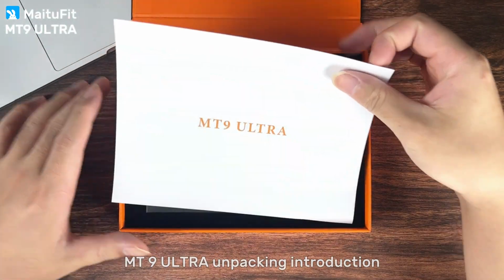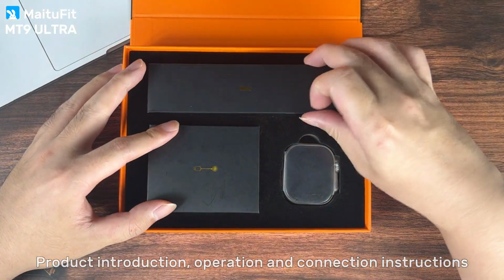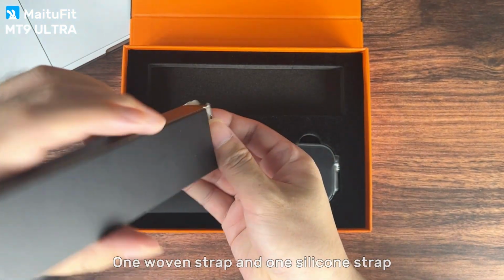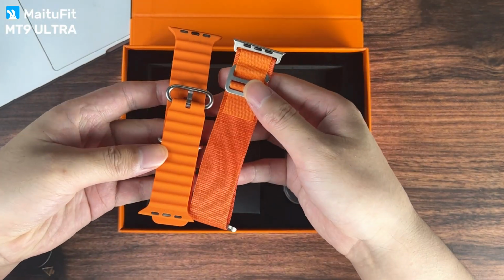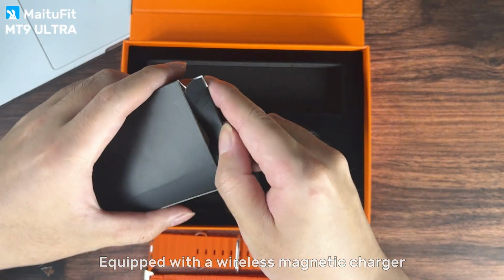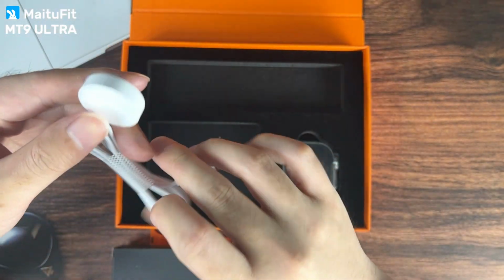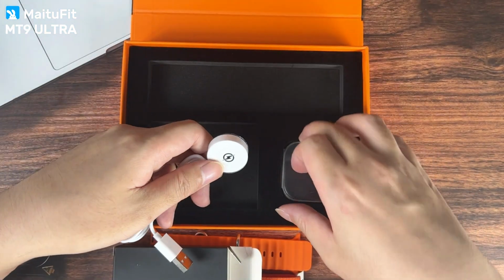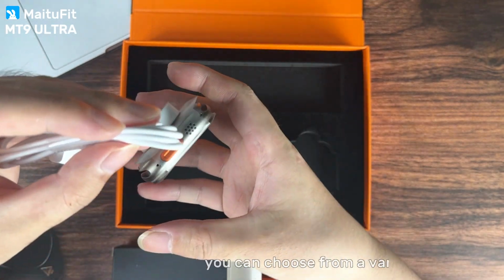MT9 Ultra unpacking introduction. Product introduction, operation and connection instructions. Comes with 2 straps: 1 woven strap and 1 silicone strap. Equipped with a wireless magnetic charger. Just stick it on for charging, very convenient.